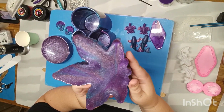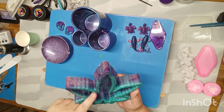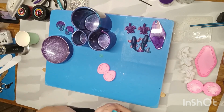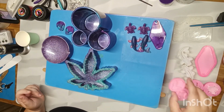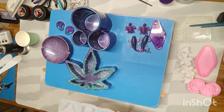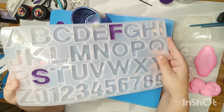The bottom turned out really pretty. We see the top. Yeah, I put a little bit too much glitter. Well, I like that it's teal on the top and purple on the inside. The pink didn't show up as good in this one. I don't think we had as much pink in that one, did we? Oh, yeah. And these. I don't think you'll get any more on this one. We did do a couple of layers, and I'm going to go back and put a little black on the back of them before we take them out.